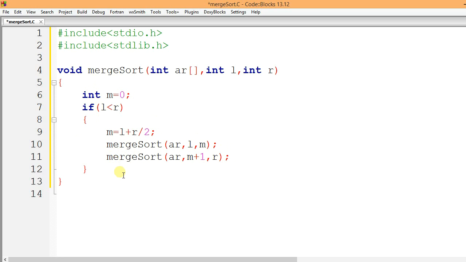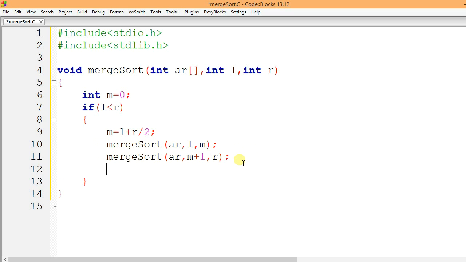It's a recursive call to this function, so things will happen inside this function as well. But after both of them are executed, I can assume that the two subarrays which I have made are sorted.